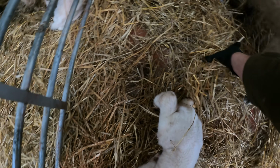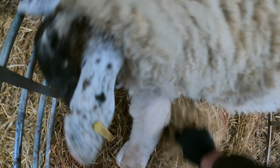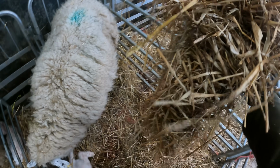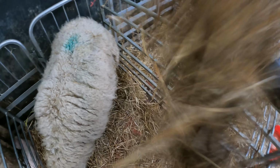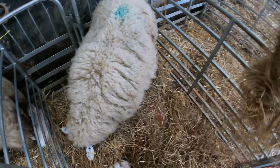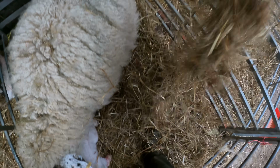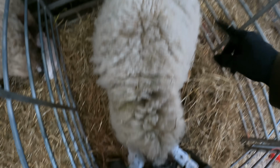This is actually another common thing you need to watch for in your mothering pens, is the sheep getting wrapped up in straw like that. Quite often there's a little bit of cleaning inside there, some afterbirth. Although in this instance, I think it's just a wrapped bit of straw that she's been spinning around trying to mother her lambs and got wrapped around her leg. So that can cause bother and cut off the circulation. It happens sometimes.